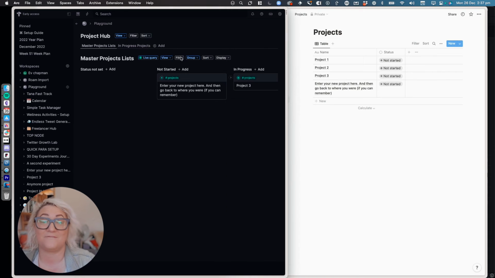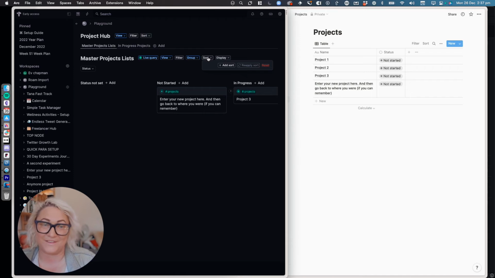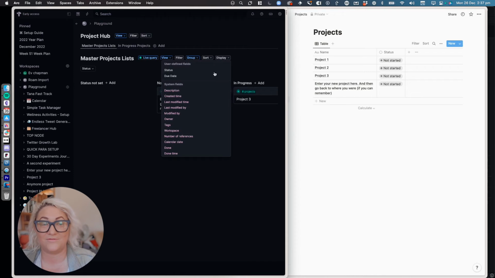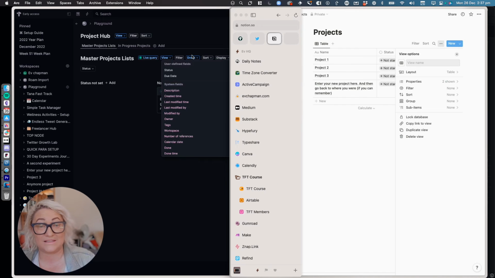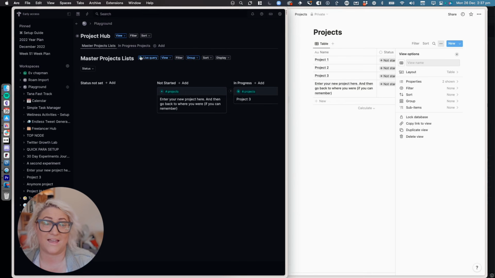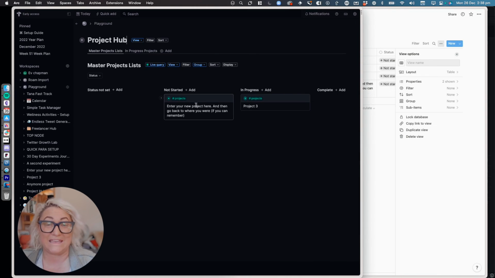So you can filter, all right? You can filter by any of your fields in Tana. You can also sort by any field. You can have things display or not display, just like you would over here in properties. You can group things together, and so these databases are almost similar to what you will find in Notion.